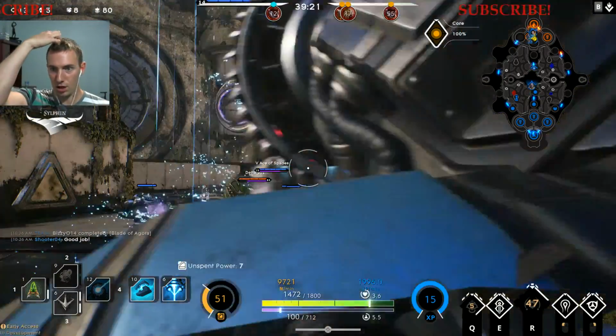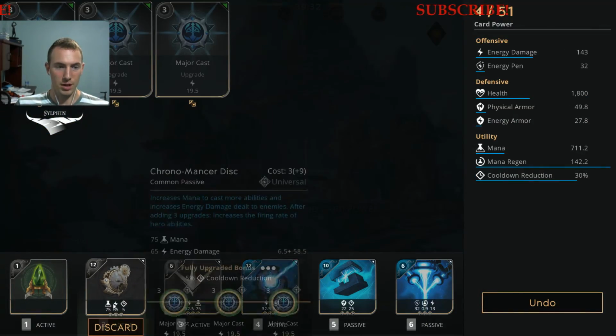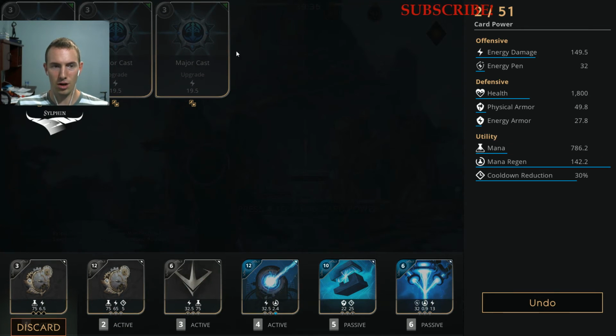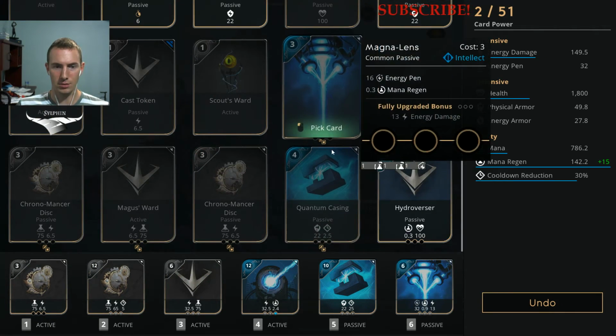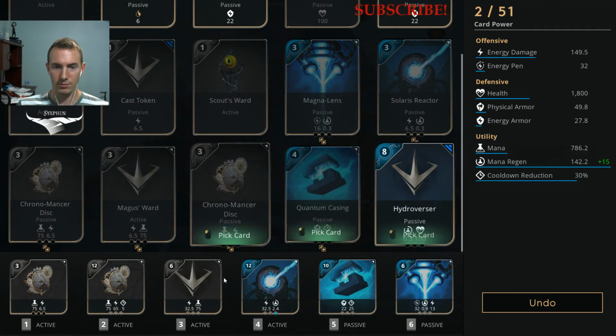Use these 7 card points and push up the right lane. There we go. Finish off that Chronomancer disc with this other one here and 2 card points. Okay, I guess that's just how it's going to go. We do have this Hydro Overseer here to replace our Mage's Sword. We would have enough points.